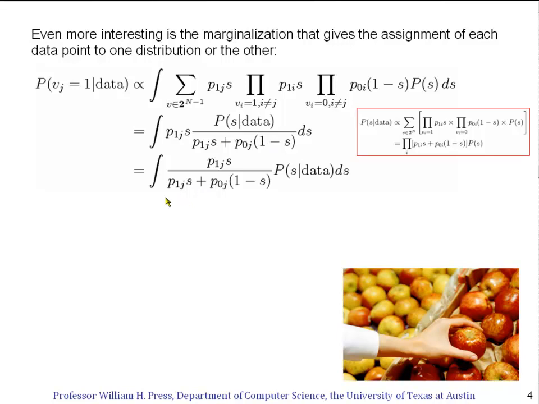Now just rearranging this a little bit, you see that this has a very intuitive form. This says that the probability that the assignment of the jth thing to 1 is just the relative probability of what it would have if it is 1 compared with the weighted sum, weighted by s and 1 minus s, of its probability in distribution 1 and its probability in distribution 0, and now marginalized not over a prior here, but over a posterior, the actual probability of the mixture parameter s given the data.